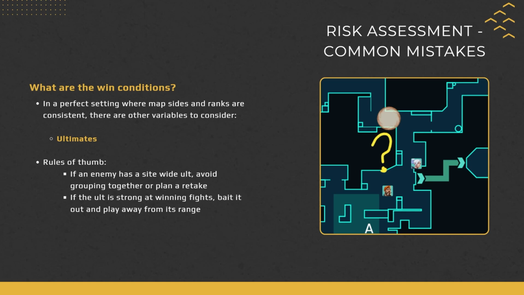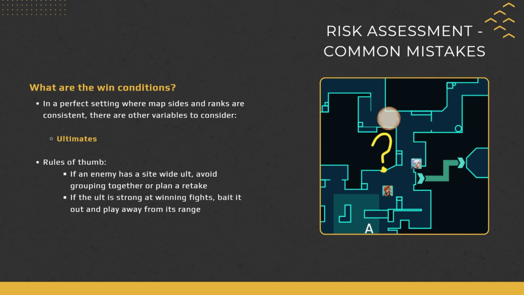Okay, we talked about Breach. That's another example. You probably wouldn't want to play in these areas. Maybe they have a Brim ult, right? You probably wouldn't want to play in this area over here. You can probably jump peek and bait it out if you want to play around it, and again, bait it and play away from its range. So make sure that you're paying attention to these ultimates and see what you can do to play around them. Some of them are going to be a lot easier to play around than others.